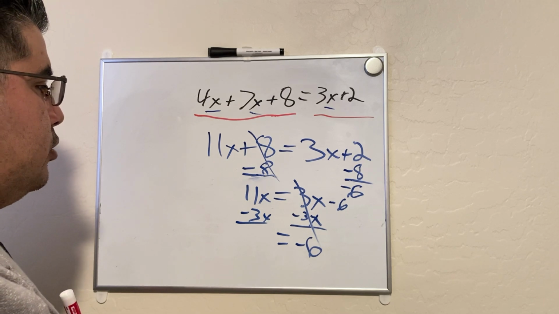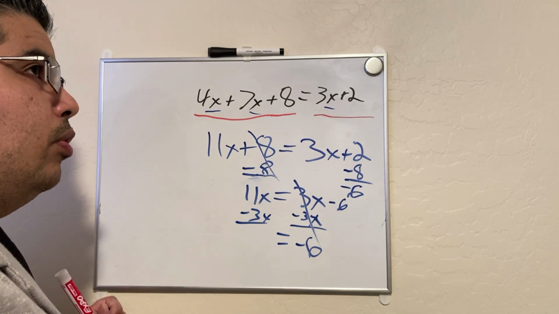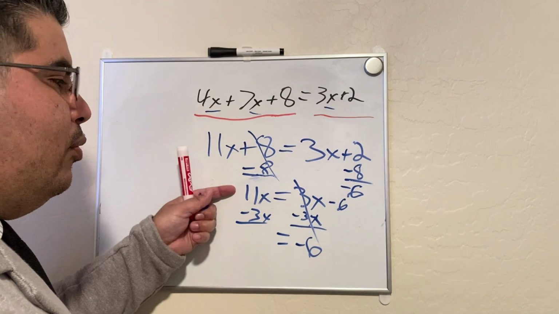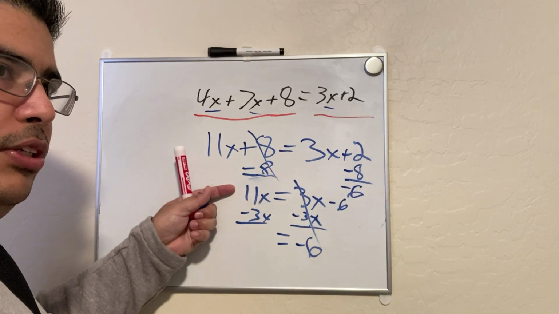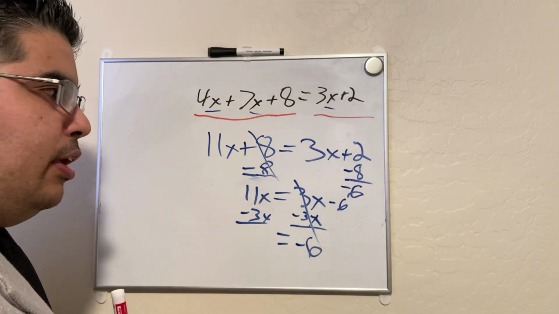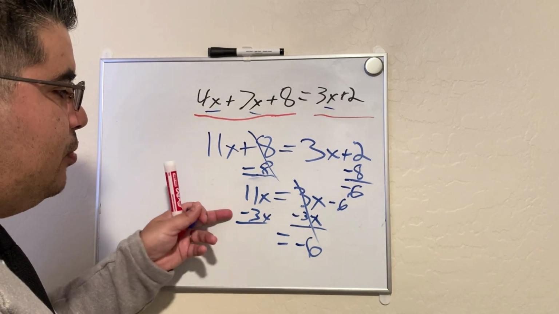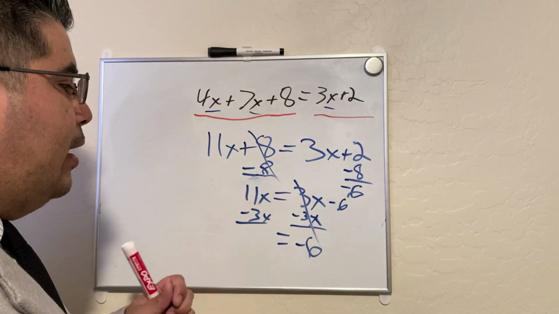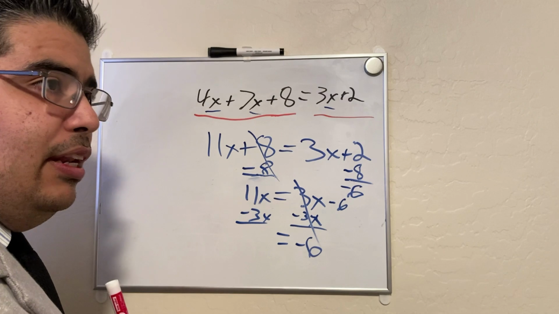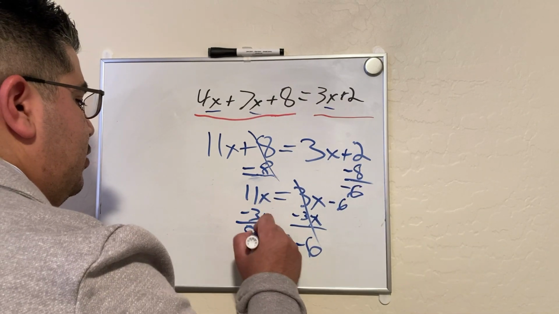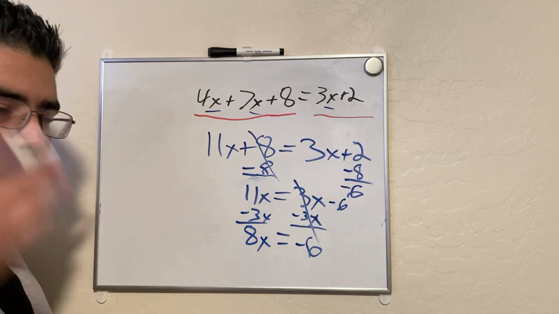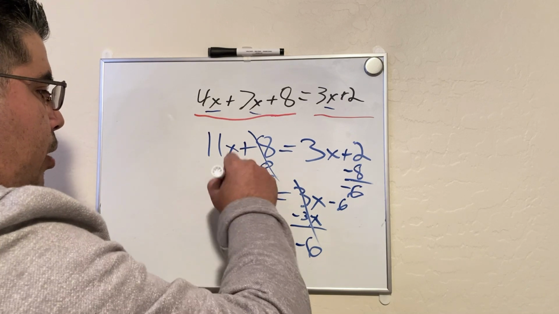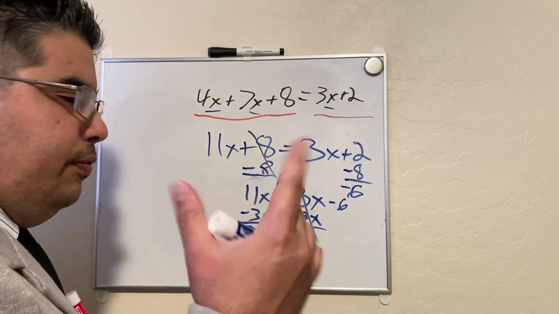11 minus 3x, so how I like to do this in my head is: it's 11. What does it take to go back down to 10? It'll take subtracting 1. And if we subtract 1 on the 11, then we subtract 1 on the 3. So 11 minus 1 is 10, 3 minus 1 is 2, and then 10 minus 2, that's 8. So then you have 8x. Boom. Easy peasy. It's easier in your head to do that, instead of doing the whole borrowing thing, or doing it on your fingers.